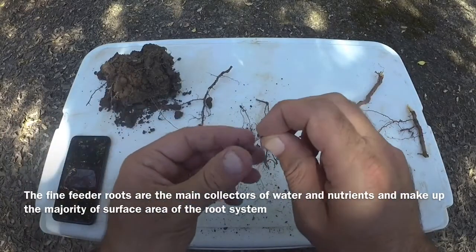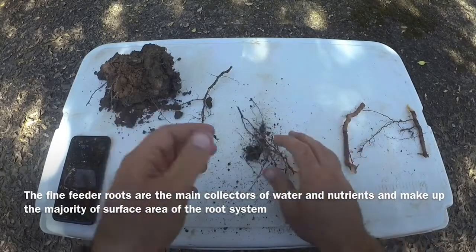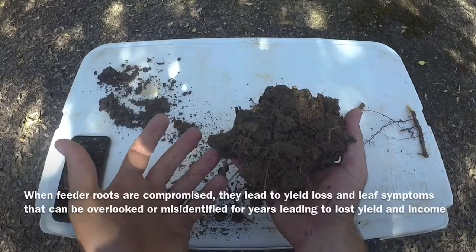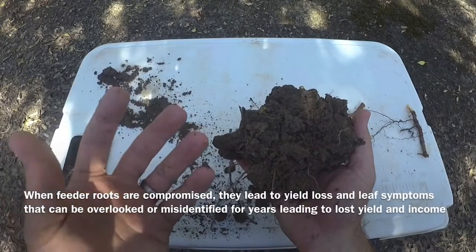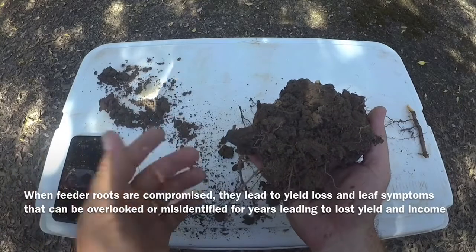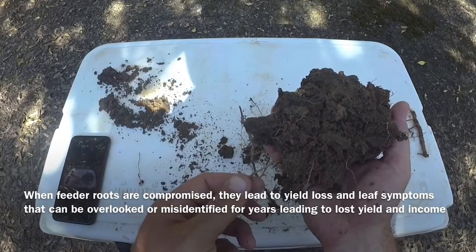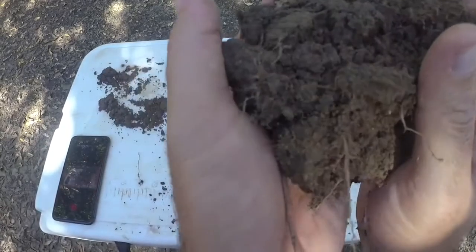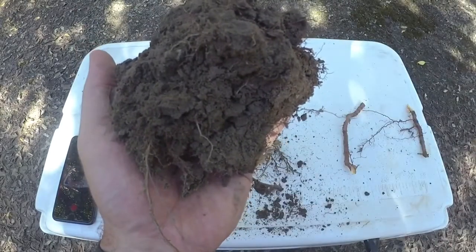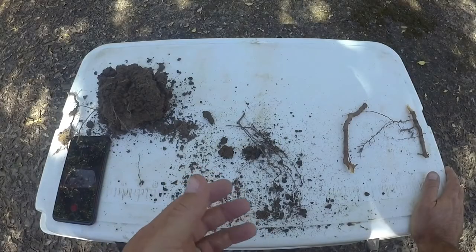These roots are being completely overlooked when we go to fields. Just because Phytophthora hasn't infected the big roots yet doesn't mean these small ones have no consequence. Especially in double-line drip or sprinkler systems, tree root systems have adapted to become much more fibrous and concentrated closer to the surface — which makes it perfect for Phytophthora to happen. These smaller roots are very susceptible to infection; it doesn't take long for them to be completely eaten up. There are small roots all through this soil that get bypassed when we don't look at them.